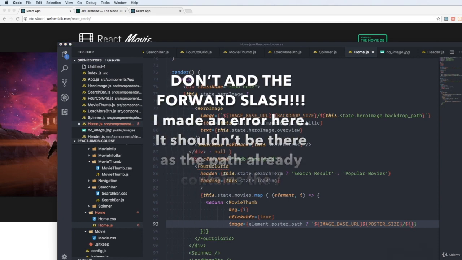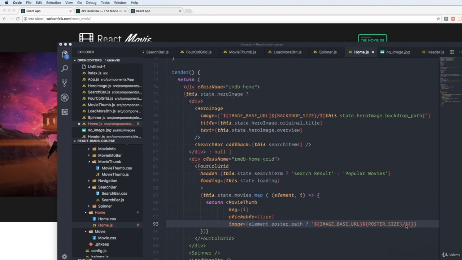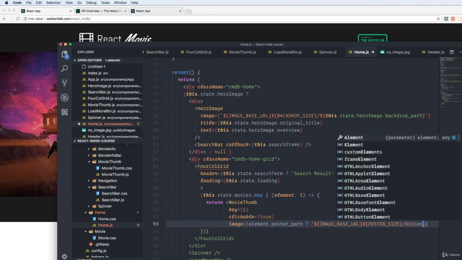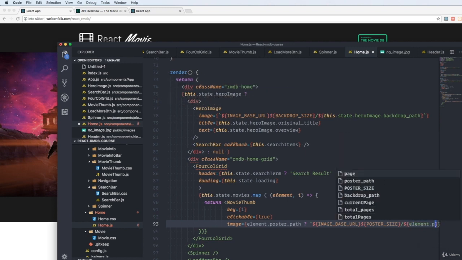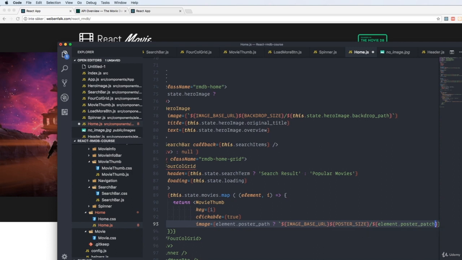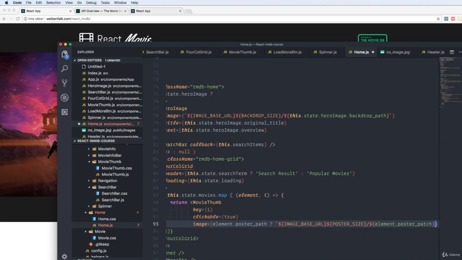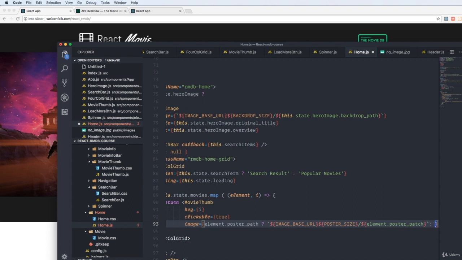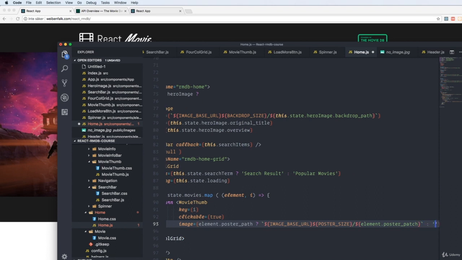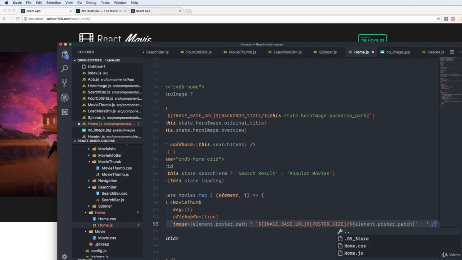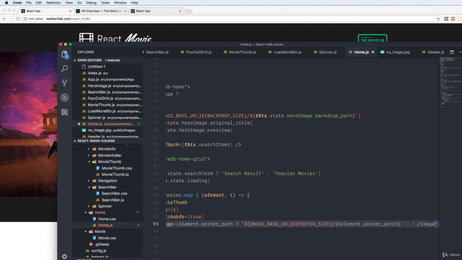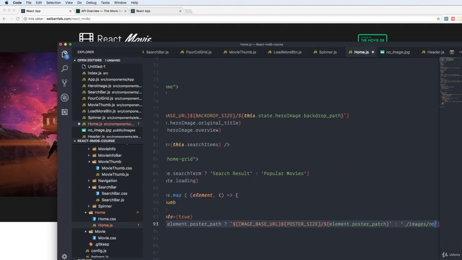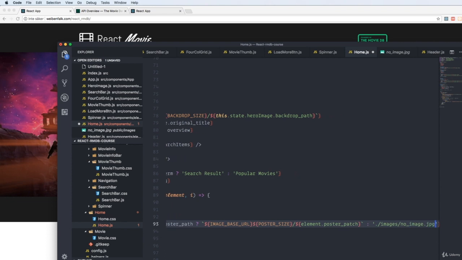And this one is in the element poster path. So we grab that from the element and our poster path like this. We also do the backtick again, very important. And we do a colon. And if we don't have an image, we fall back to our own image. That's in images, noimage.jpg. Like so.